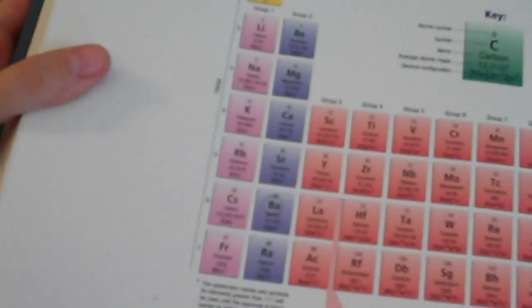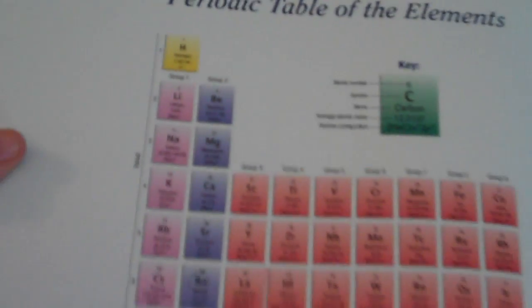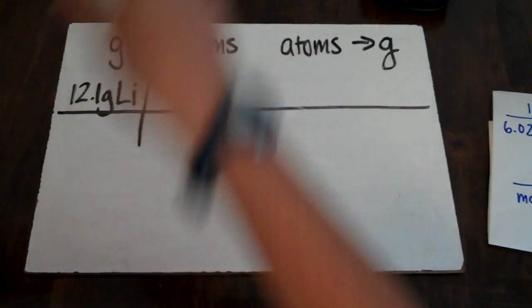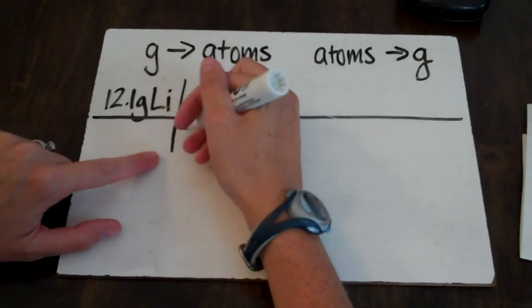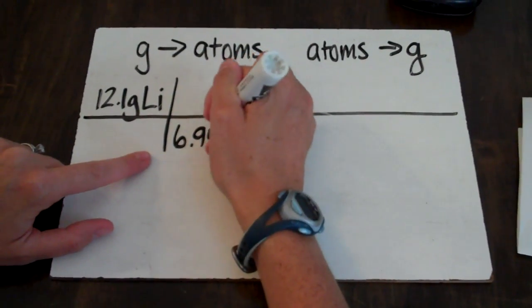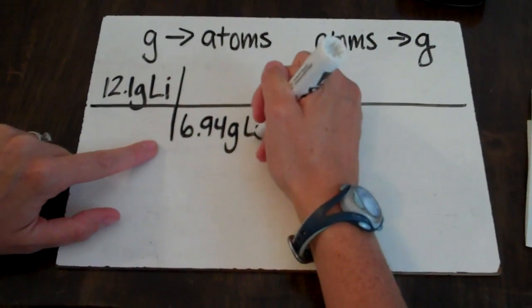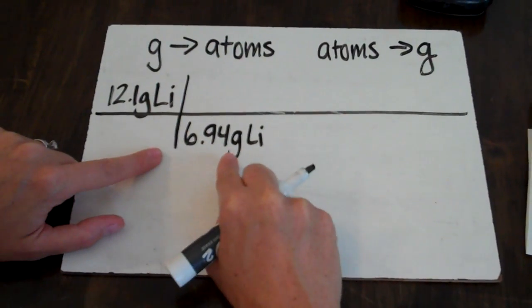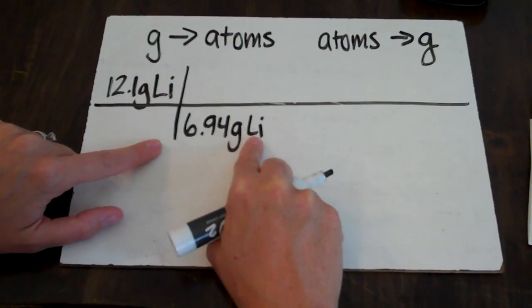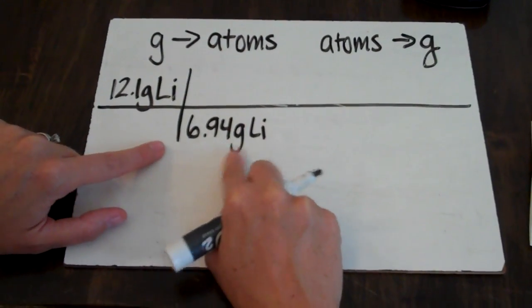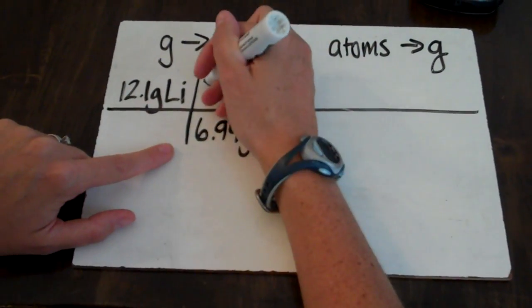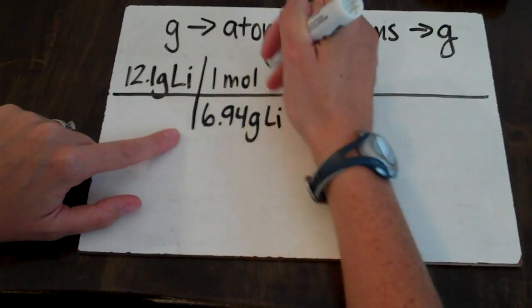Coming over here on the periodic table, we look at lithium here, it's number 3. Lithium is 6.941 grams per mole. Two places past the decimal is going to be okay with me. So I'm going to put my grams, 6.94 grams of lithium. Keep in mind, putting how you're measuring it and what you're measuring, teaspoons of baking soda, cups of flour, that type of thing. And then 1 mole of lithium.